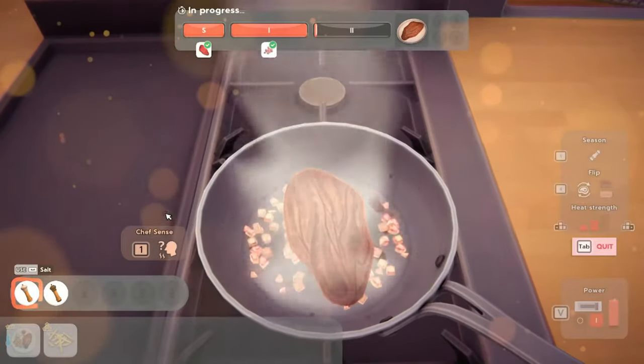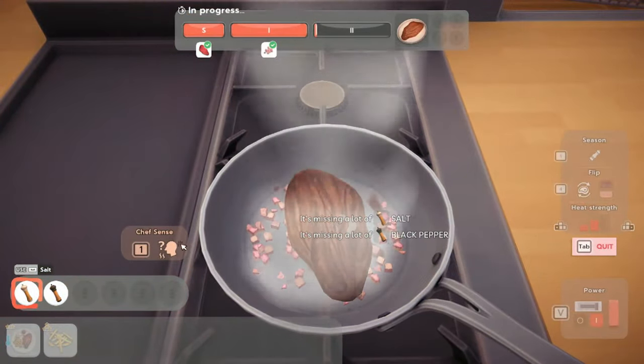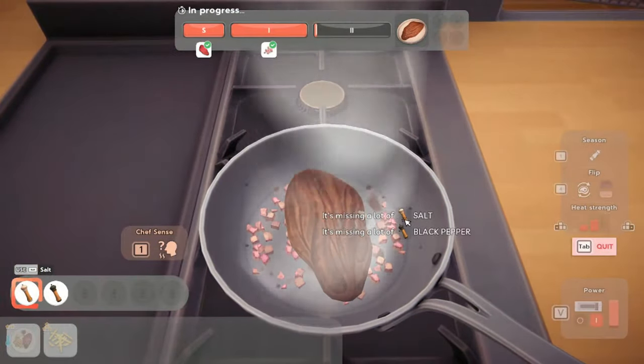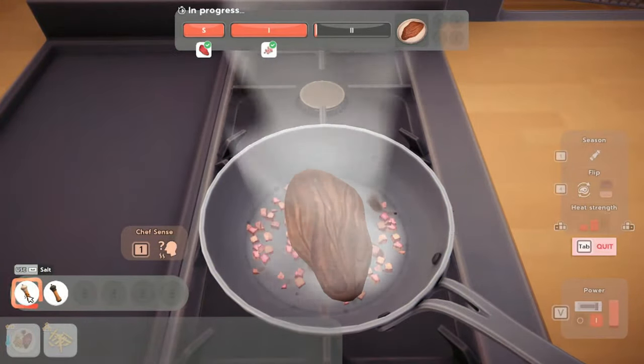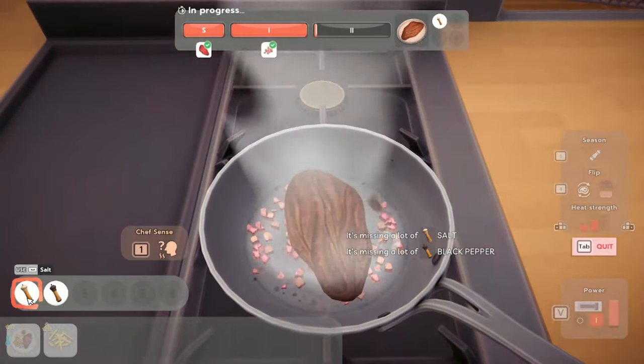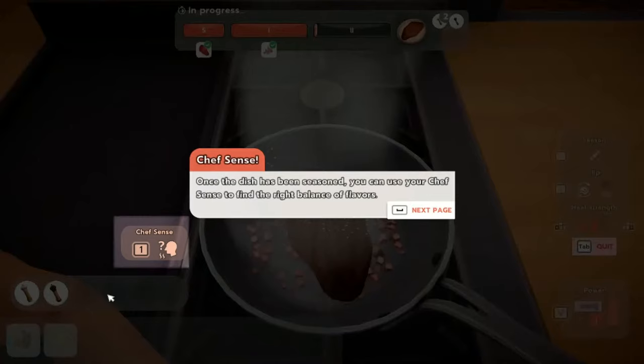Well, actually, let's do our chef sense. So if we press 1 again whenever we're in this season mode, we can see the chef sense. So it says we need a lot of salt and a lot of pepper. So now I'm missing still a lot. So I'm going to do another salt and pepper.